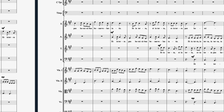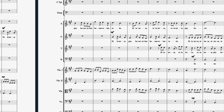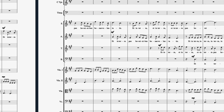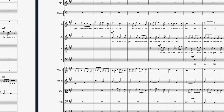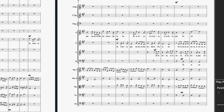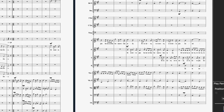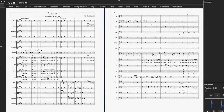And what I'm trying to do there is set up a feeling that things are not going to follow a strict sort of classical model like I set up in the Kyrie, or tried to set up in the Kyrie, where it sounds very old school. This is going to start pulling us into different areas as we move on further through the piece. So that's the first indication we get that things are going to shift tonally a little bit as time goes on.